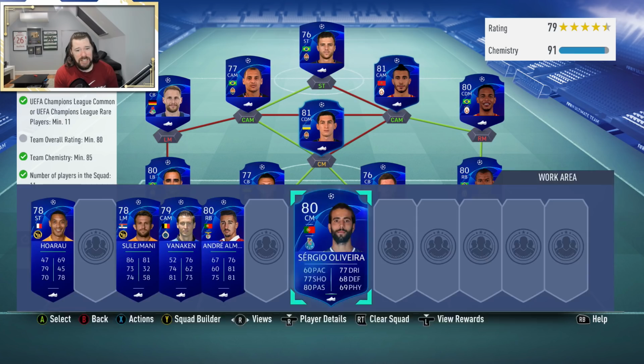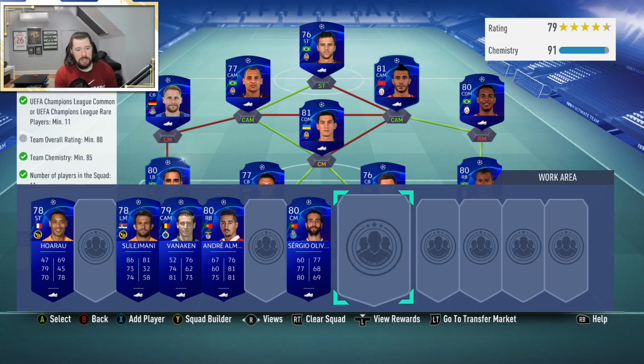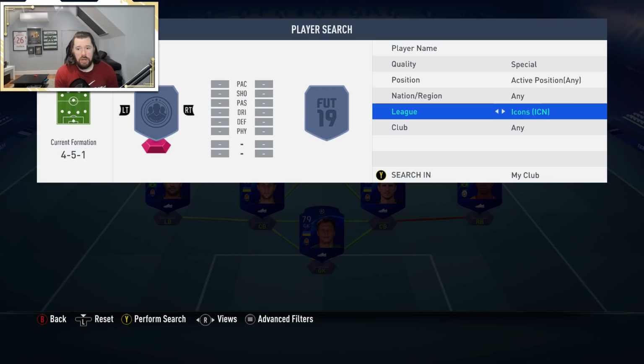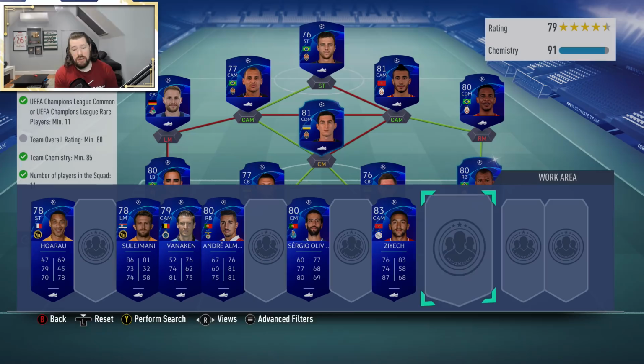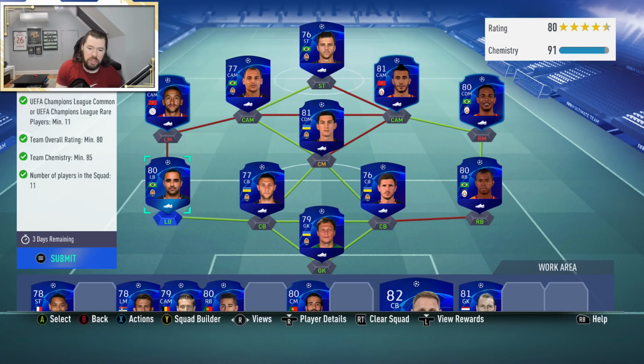I just need the chemistry. We're getting close though. We are getting very close. So I just need probably an 83 or an 84 from... Do I have a Greek League player? There's a couple there. They're low rated. Dutch League. We should have a few good ones here. All right, Ziyech is going to be the one for us. We're going to throw him in here. And that's it. So there you go. Job done. Now, I think most of these are untradeable. He's tradable.